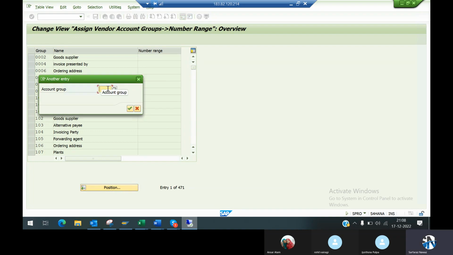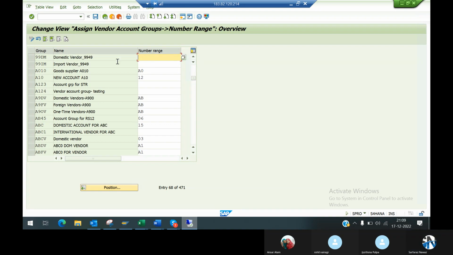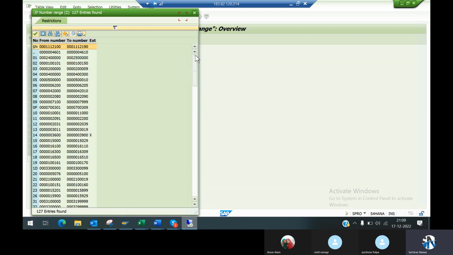Your vendor account group is 99 DM. Okay. So if you want to create any account number ranges, you can create. Otherwise, it's already there, right? Some of the number ranges you have already created, and in that case, you have to choose out of this, right?